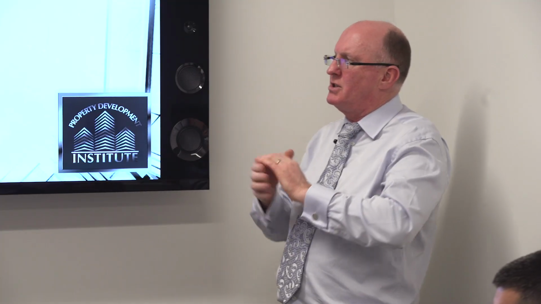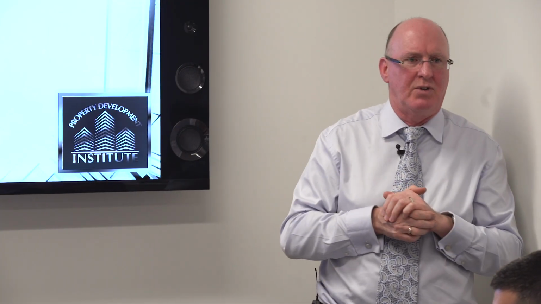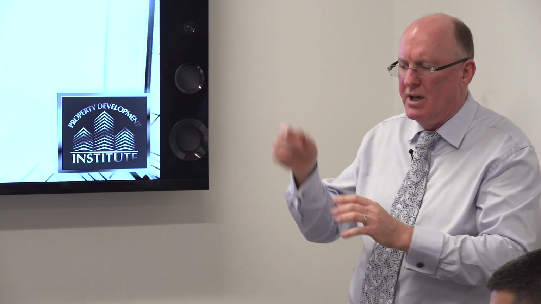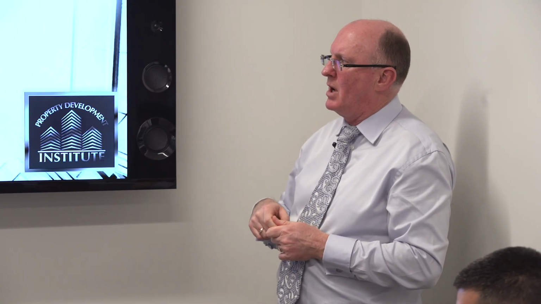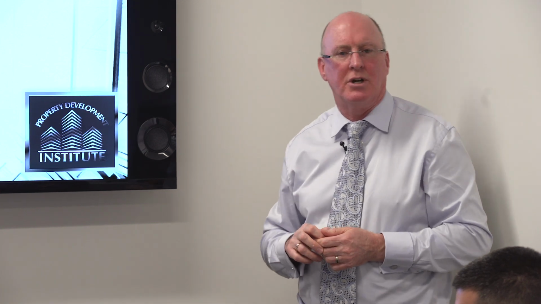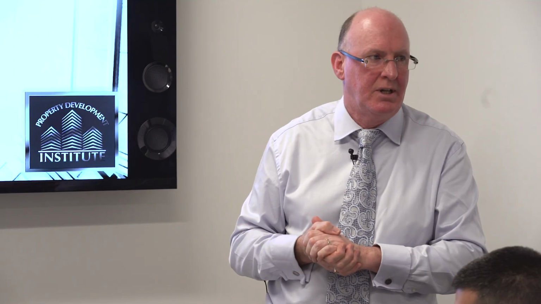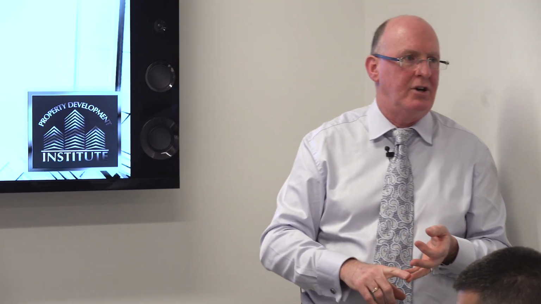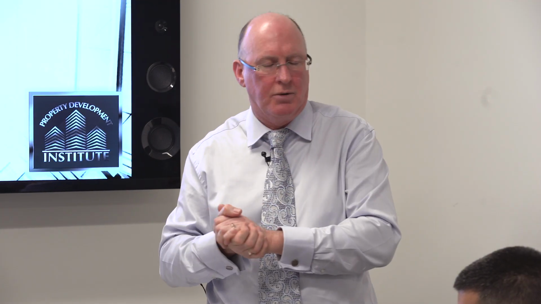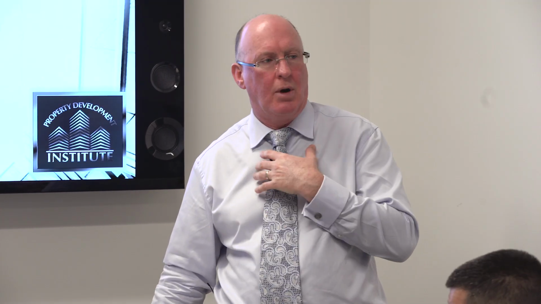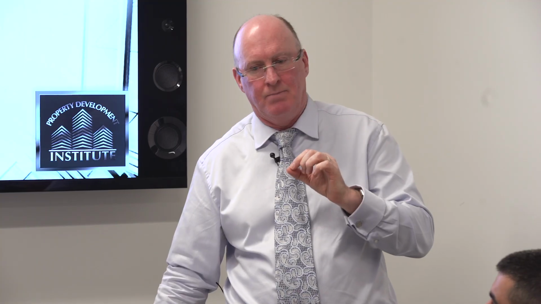I'll look at a site and go, okay, that looks like an okay site. I need something close to the rail, maybe close to school, etc. So I choose a property address. I have a look at that address and go, let's have a look at the planning portal. I go to the New South Wales planning portal and do a search on that address and it will tell me it's zoned X, it's got a floor space ratio. It'll tell me all the planning information about that site. Fantastic. So now I know whether or not what I'm proposing is permissible on that site.